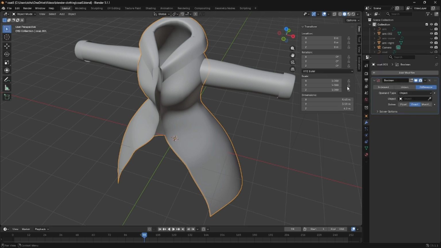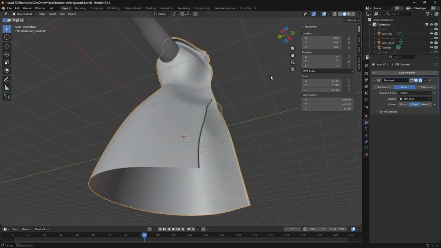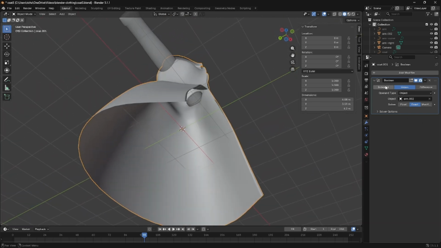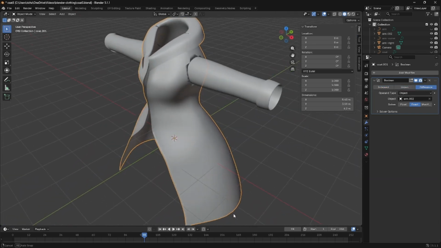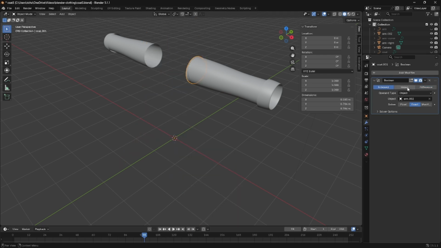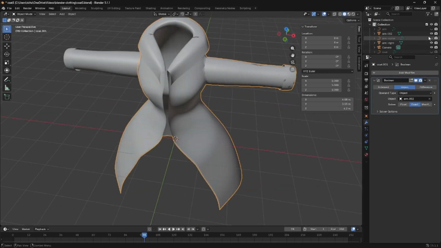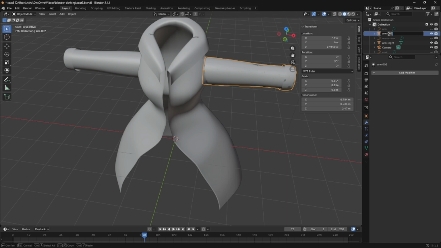I'm going to generate a boolean and I'm going to hopefully unionize those. And let's see, intersect, union, difference. Yeah, difference isn't right. I think union is the one I want. Okay, let me just rename that as well.